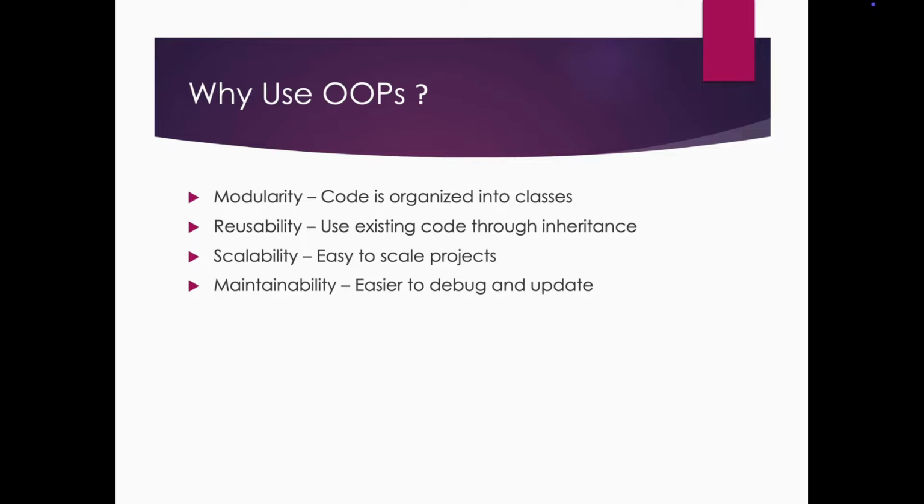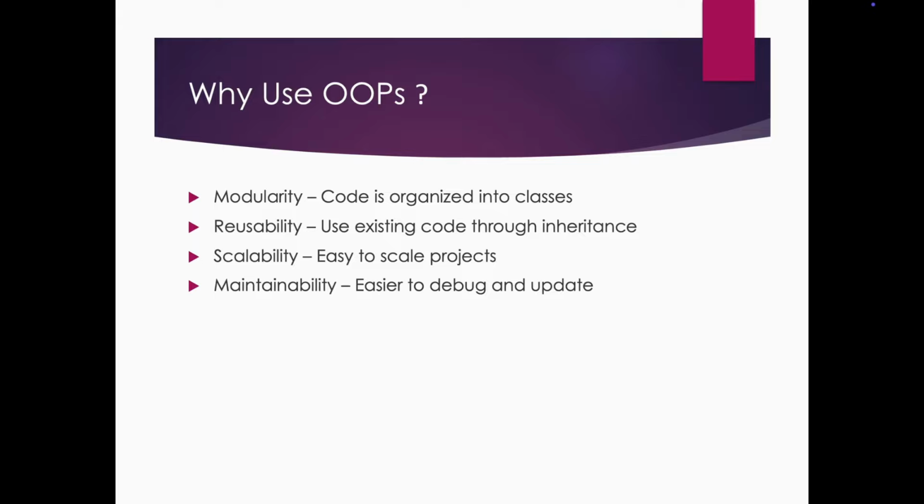So let's understand why we use OOPS. It has some advantages, and that's why the industry and the languages are using it. The first concept is modularity. Modularity is when you organize your code into modules, or small classes, where each class performs a separate operation, so that it can be built separately and tested separately. That's why modularity is important and OOPS follows that.